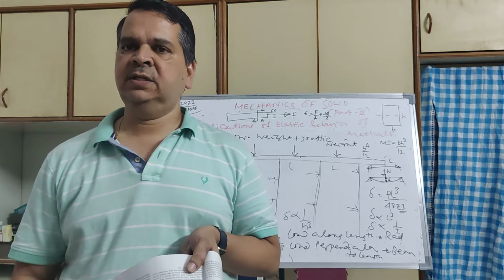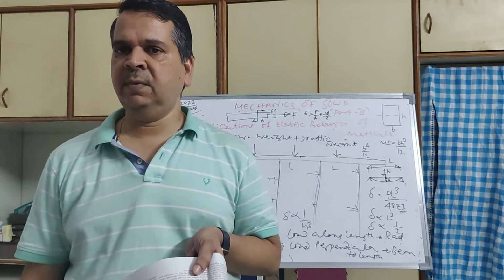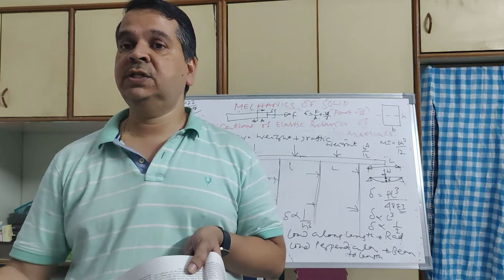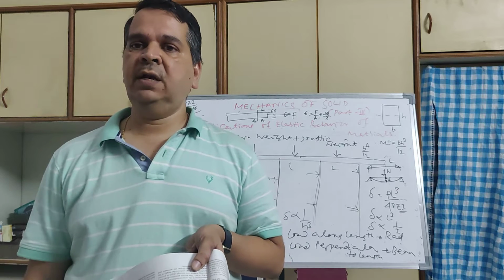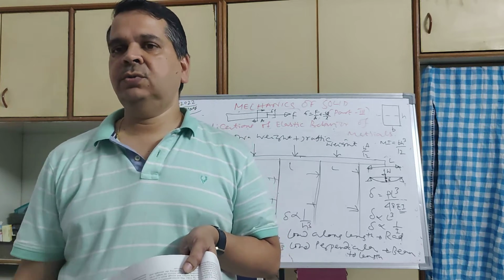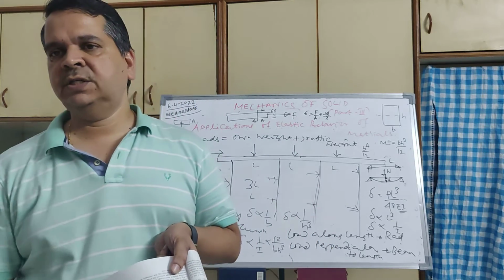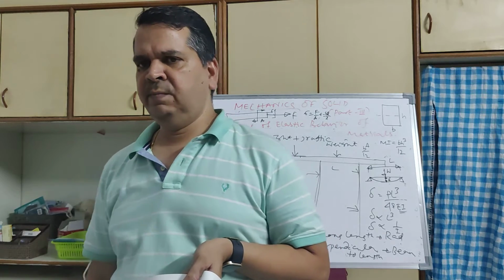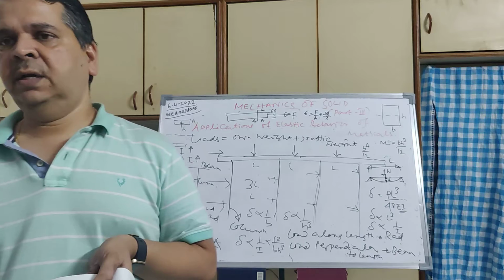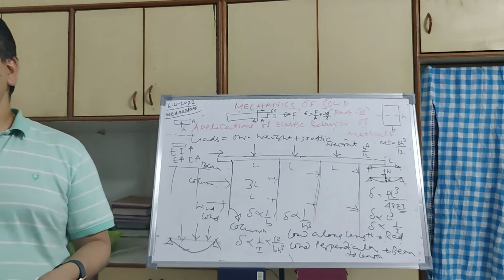So applied stress is equal to the weight that is being applied, that is 10 tons, which is 10,000 kg, into 10, which is 1 lakh, let's say 100,000 Newton, divided by your area of cross section, which is equal to, in that case, some 400 MPa or whatever. So you need to be careful about the unit. Then we arrived at a diameter of a rod.